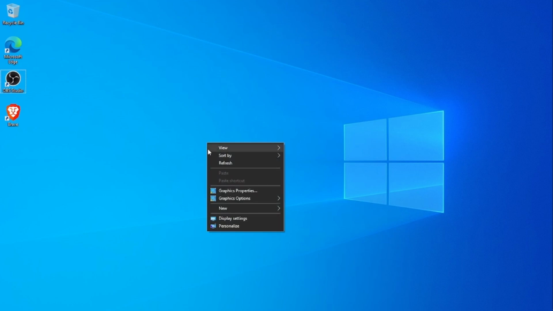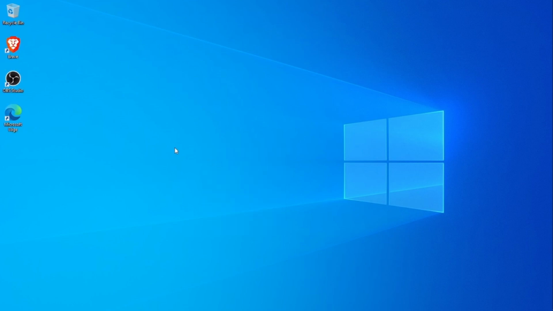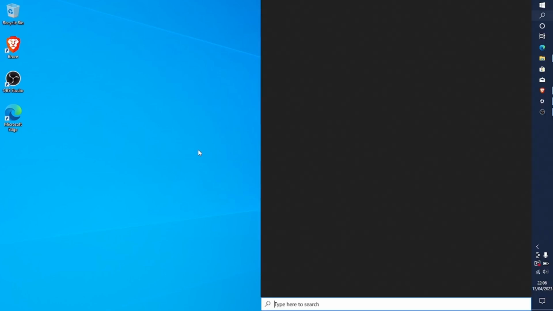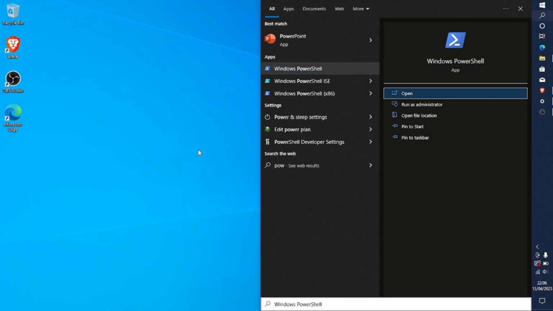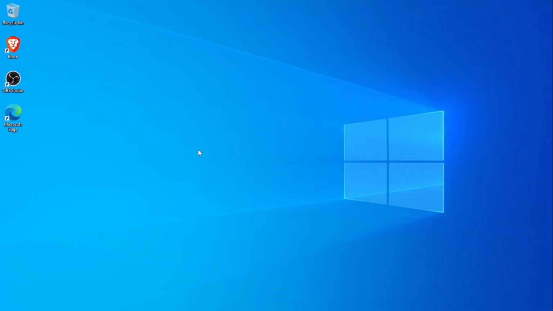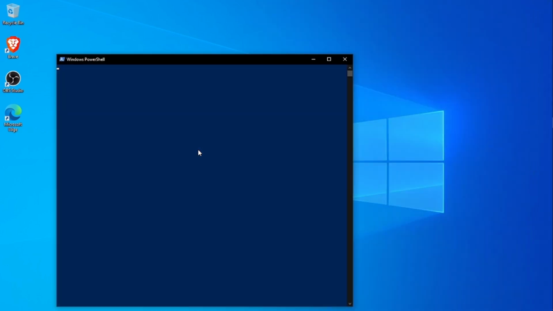Hello guys, so in this video we are going to be installing everything we need to run Docker containers, and with that let's start this by opening Windows PowerShell and run it as an administrator. So we're going to install what we call WSL or Windows Subsystem for Linux, which will help us run Docker desktop. Even you can run Linux systems without using VMs.